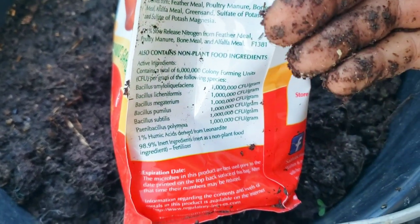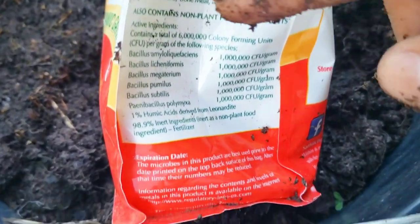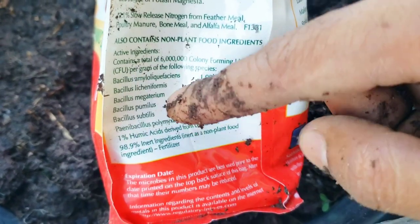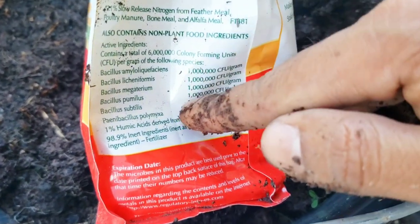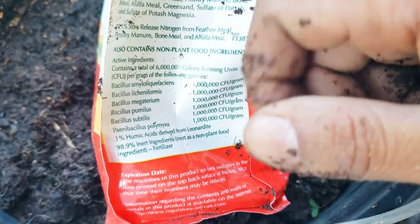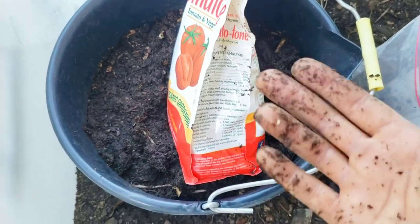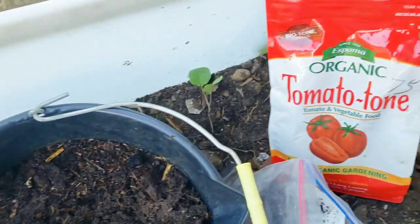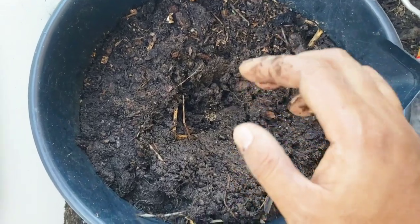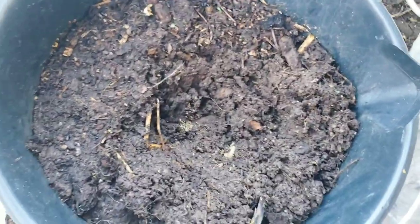The beneficial bacteria allow the plant to take up more nutrients and go longer without moisture. As an organic gardener, it's really important to have things in the soil that help the plant function. We're not forcing chemicals on our plants — we're creating an environment where the plants can do what nature intends. That said, if you don't have this fertilizer it's not the end of the world — if you already have cow manure and compost, there's already going to be beneficial bacteria and fungi in that mixture.